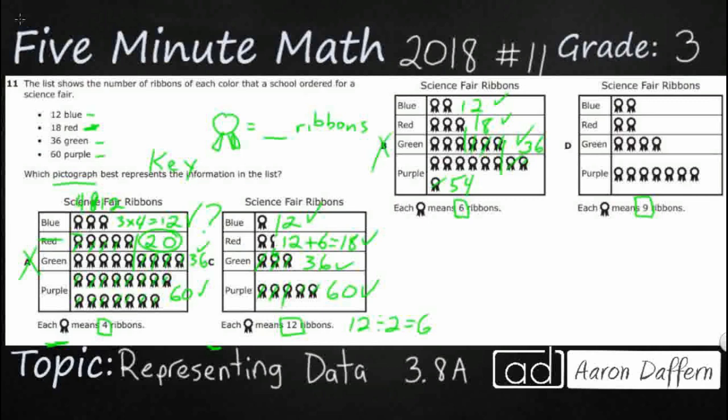And ooh, nines. Okay. 9, 18. That's going to work. Oh, that's not going to be good. It works for the red, but it doesn't work for the blue. So I've got 36 here. That works. And I've got 9, 18, 27, 36, 45, 54, 63. Nope. Doesn't work for the purple either.